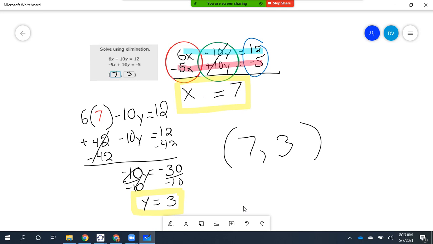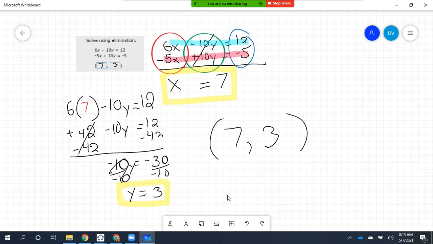We have said here that x is 7 and y is 3. So when we see an x, we should write 7. When we see a y, we should write 3. And I'm going to do that in the original problems, both of them. You want to substitute this into both. It has to work in both, or there's a mistake. So I'm going to write those two equations again.